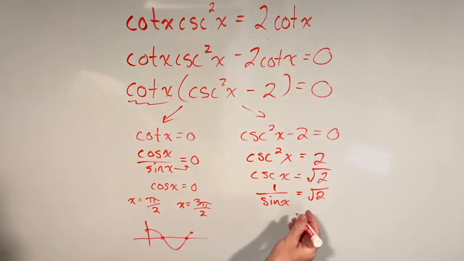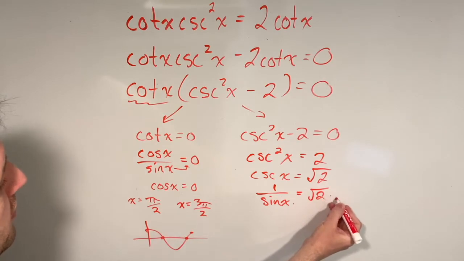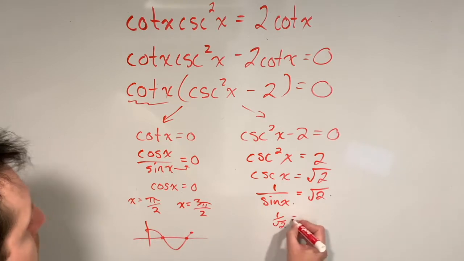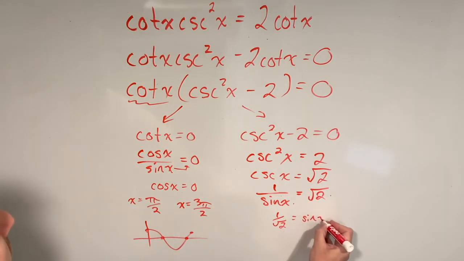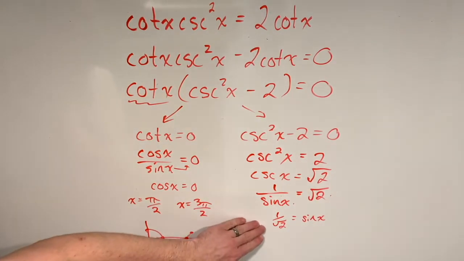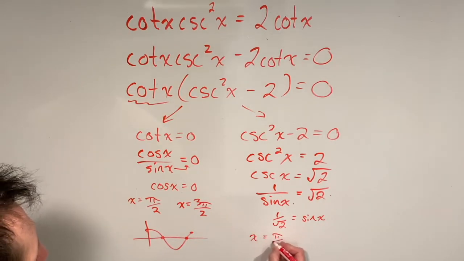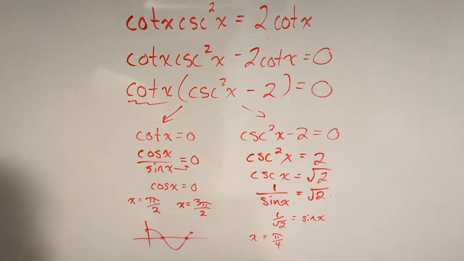What we're going to do is just multiply the sine x over to the other side, divide by root two, and we're going to be left with something like this. One over root two is equal to the sine of x. Now this is another pretty simple trig equation that we can solve. I'm not going to go into immense detail here, but let's imagine we take the sine inverse of both sides. What we would see is we would get x is equal to pi over 4.